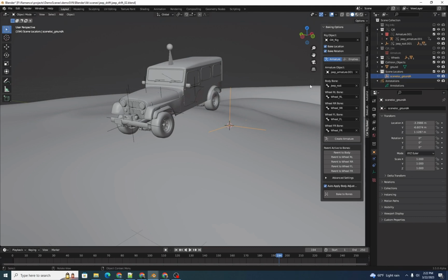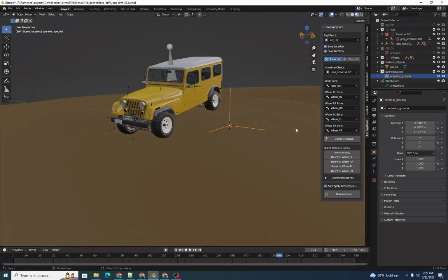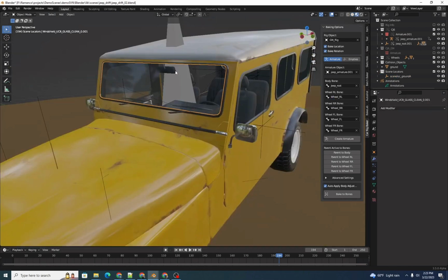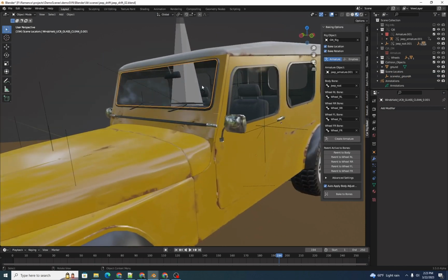And next we'll add a scene locator to the Jeep seats. So we're going to type Z and pick material preview. As we zoom in, we can see that the windshield and windows have a transparent glass material, but due to the way the ARKit works, the live action person won't be displayed correctly behind them. So we'll hide them in the viewport view.